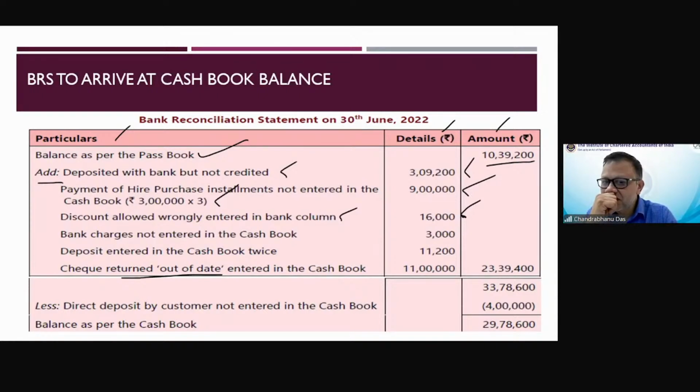Okay, sir. If I have the cash book with me, then I will adjust it and then I can reconcile with the passbook. Job done at once. So sometimes they knowingly ask you only the passbook balance and then ask the question. Then students get confused. Okay. Yes, sir. Okay.